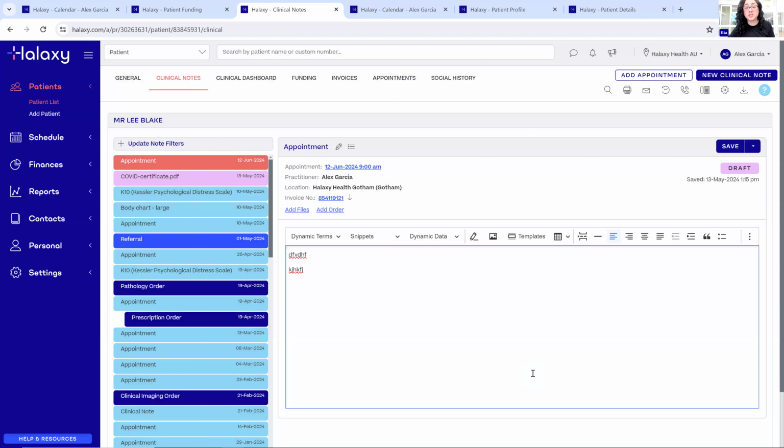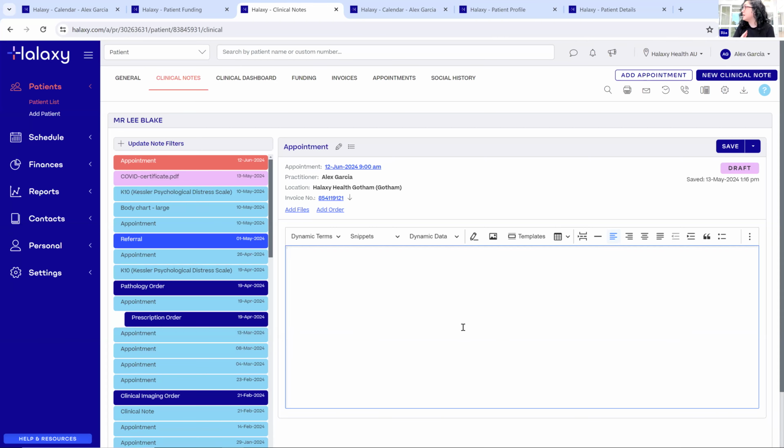Of course, if you have a preferred structure, it may be tedious and time consuming to keep recreating it from scratch again and again. Let's say you have headings like problem, and then diagnosis, and you don't want to keep repeating all of this. If you have standard formats of documentation, Halaxy offers clinical templates to standardize, personalize, and speed up your clinical work. Templates are basically reusable clinical records. You can import them into your clinical notes in just one click, and this leaves you only the work of filling in what's needed.